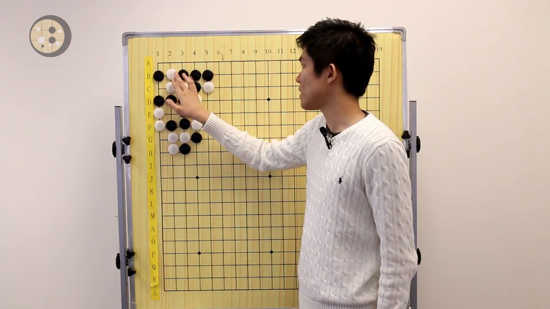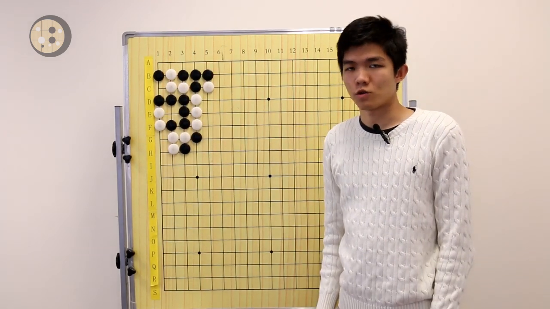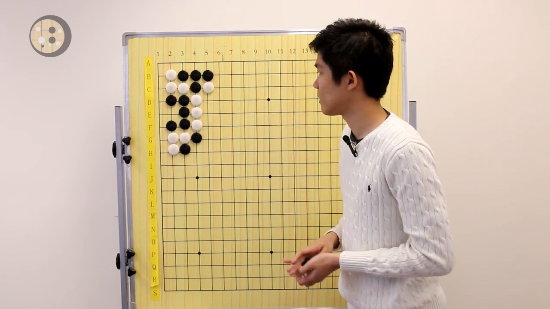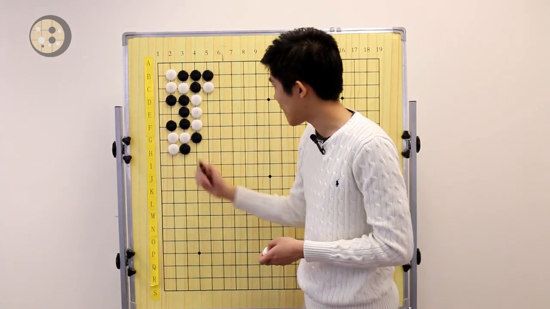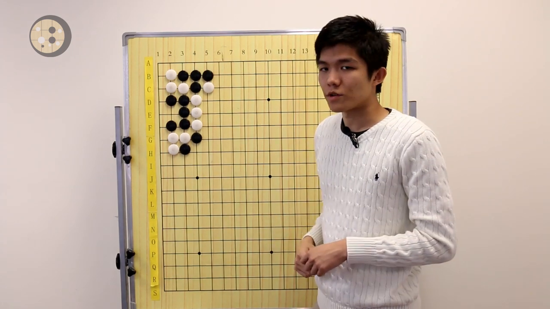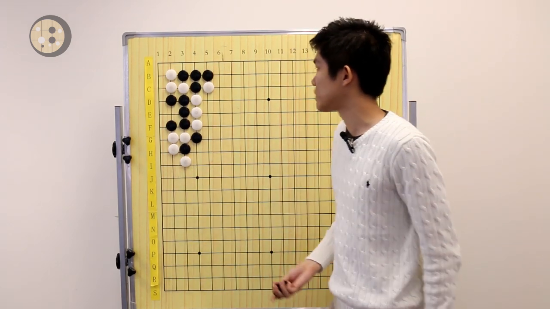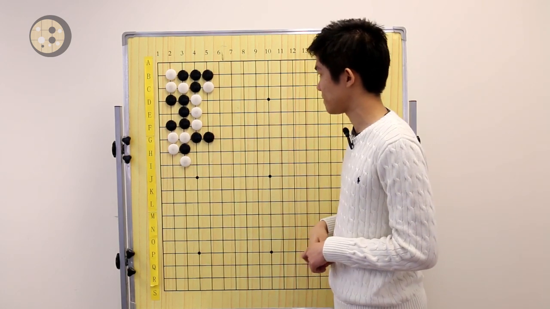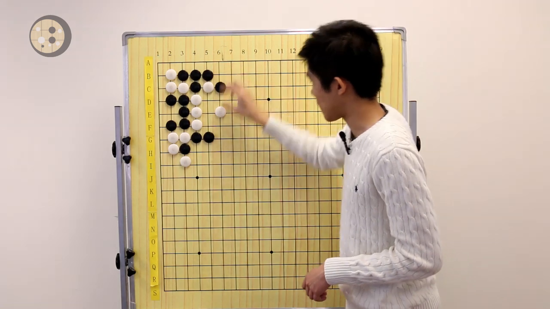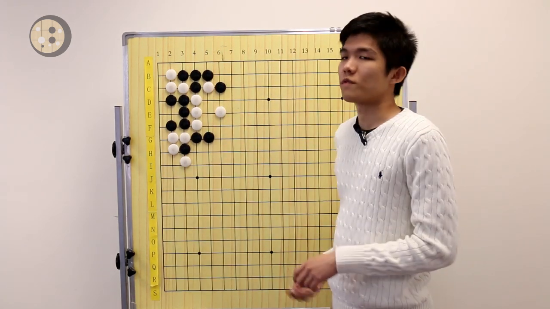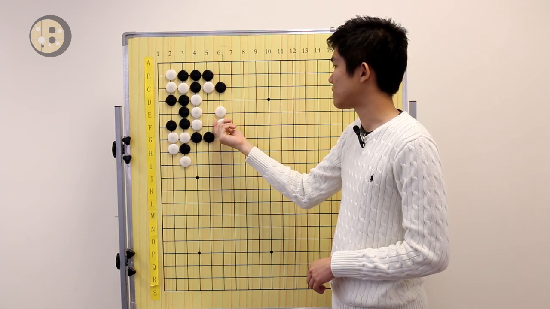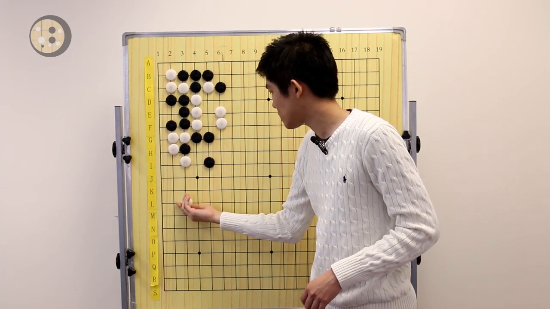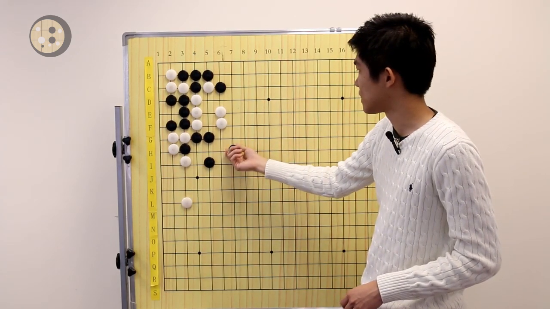So because of this exchange, now white is short in liberties. So this turn is very important. And after that, white has a few options. Actually, the incorrect move is to atari directly, because after the atari, black would extend towards the center. And now when white jumps, black ataris, this is a very uncomfortable shape. And now white has to fix the wedge by this bamboo shape, and then black jumps, and then goes towards the center.